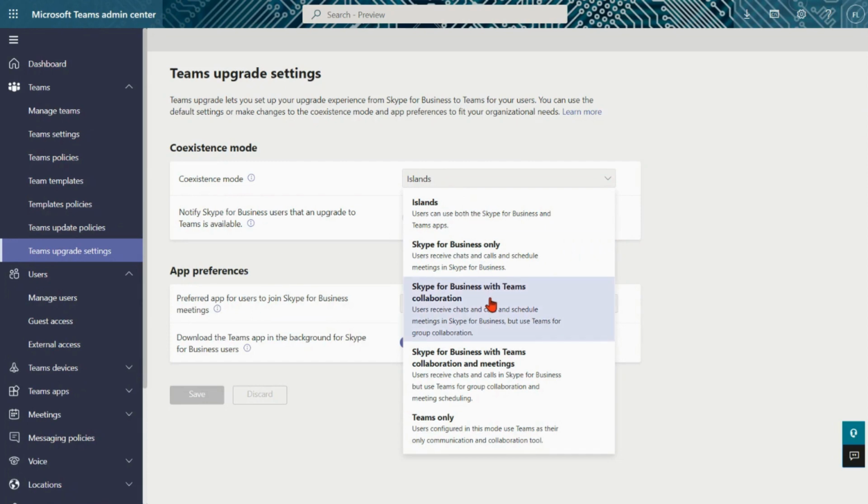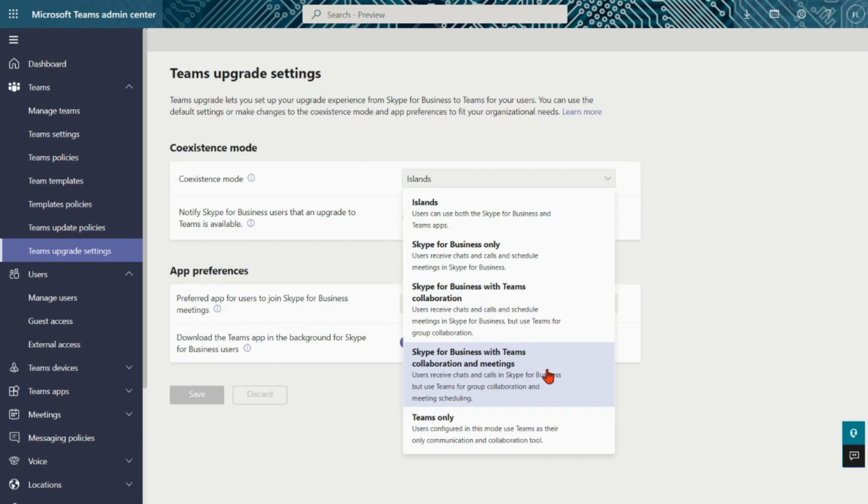If I choose the next option, which is Skype for Business with Teams collaboration, this means users can manage calling, chats and schedule meetings in Skype, but they will have to use Teams for collaboration in channels. The next option is Skype for Business with Teams collaboration and meeting.